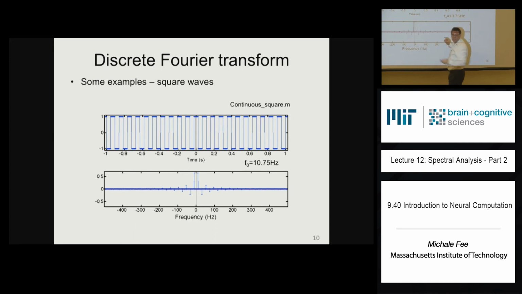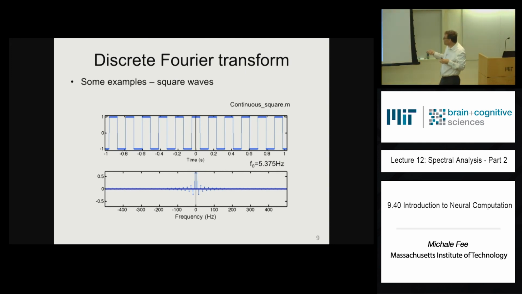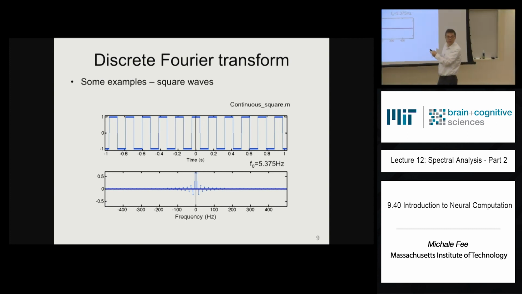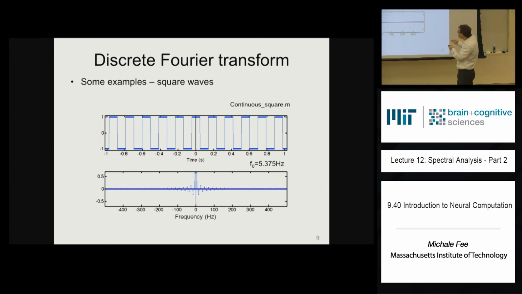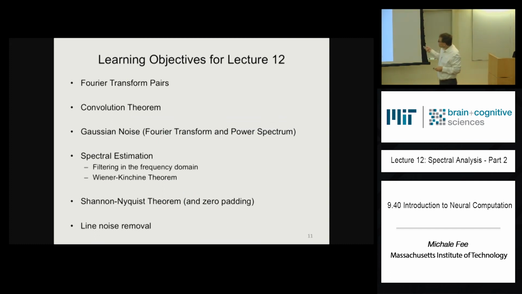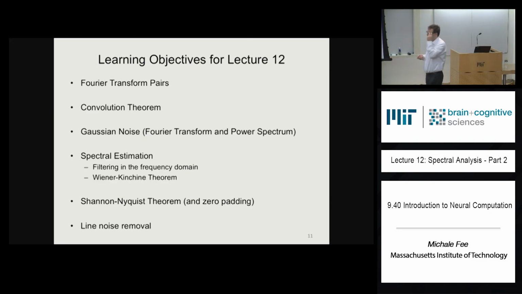Does that make sense? So if I show you any periodic function at one frequency and I show you the Fourier transform of it, you can immediately write down the Fourier transform of any scaled version of that function. Because if this is the same function but at a higher frequency, you can write down the Fourier transform just by taking this Fourier transform and stretching it out by that same factor. Okay? Okay. All right, so that was just a brief review of what we covered last time.